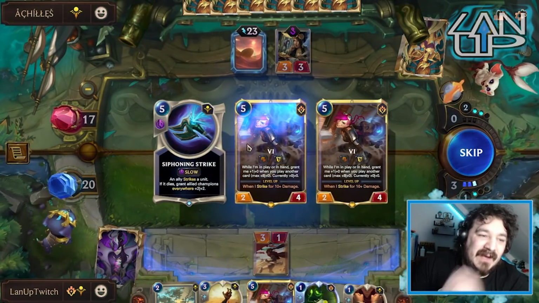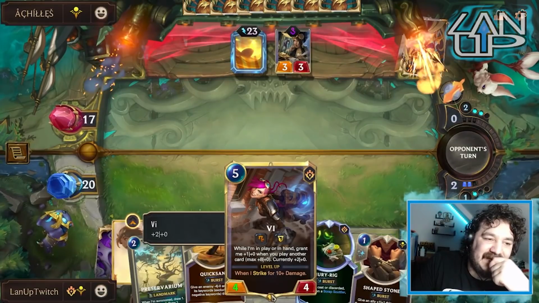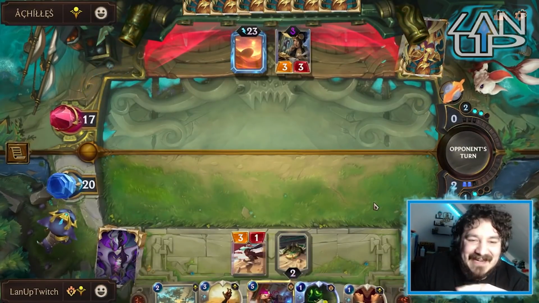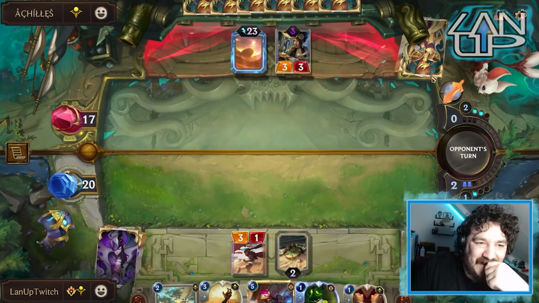Siphoning Strike. We could have it so that we've got two Vi's going at one time, but I feel like we're going all in on the one Vi right now. As much as we could have two in the hand, we're going with the one Vi right now. I feel like that's the smarter option.